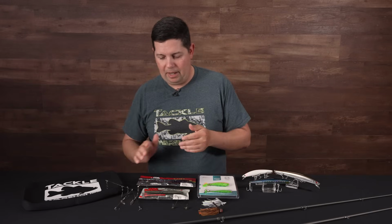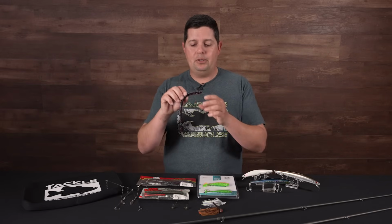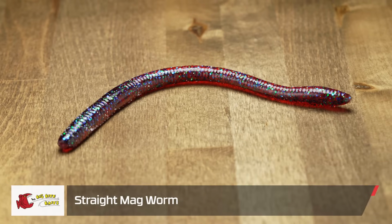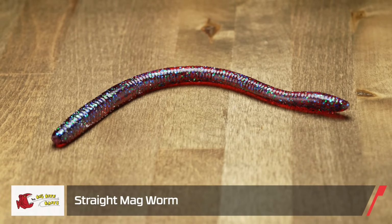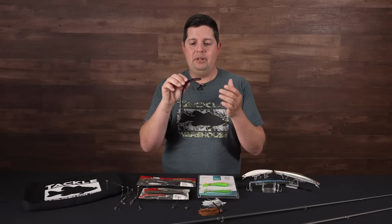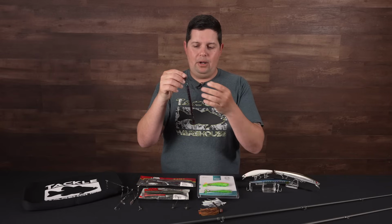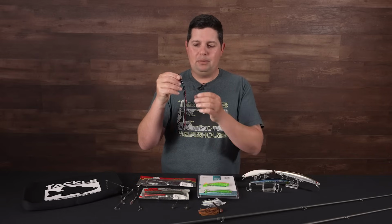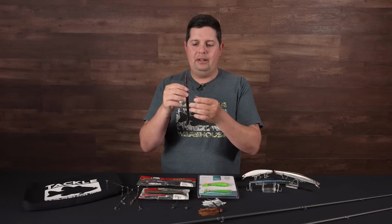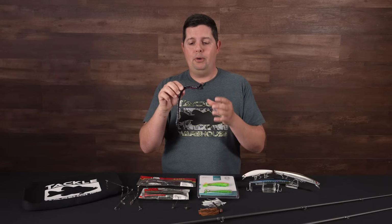A couple more soft plastics here. Actually they're both from Big Bite. The first one is their new Straight Mag Finesse Worm. Straight tail worm, but magnum size. Big Bite Baits has never really had a true magnum size finesse worm. So straight tail worm, just like you would get in a standard finesse worm, but now with that beefed up profile. So now you can have a finesse presentation in that bigger profile.